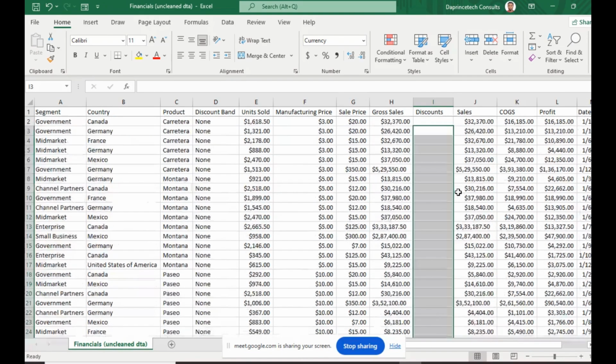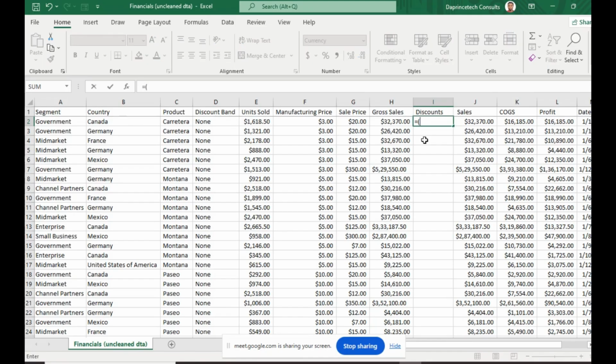After clearing content, you can see everything is cleared. Then we input the calculation, which is equal to open bracket gross sales, H2, divided by 100. That was how they got it. You close your bracket, you press enter. You can see. Then you autofill all.